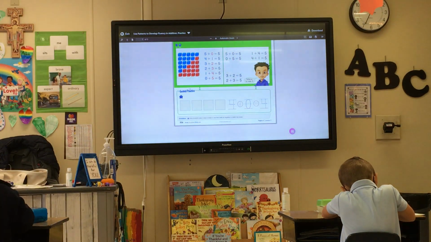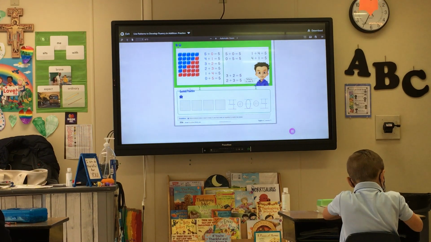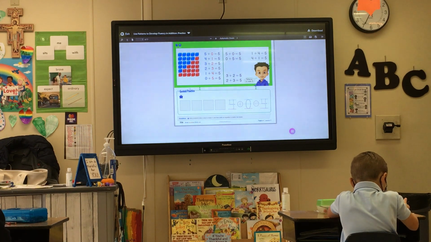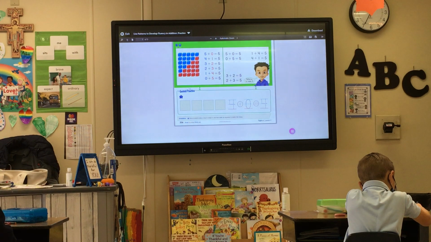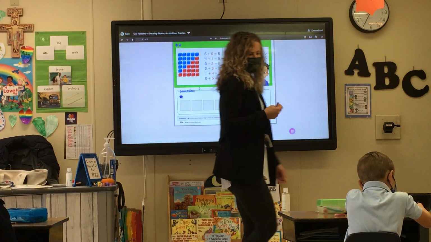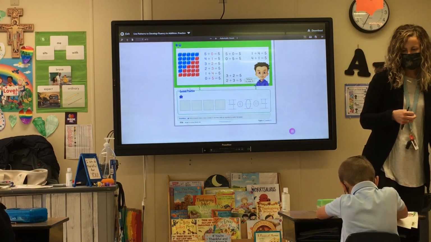Hold that crayon correctly, buddy. We don't want to hold our crayon with the fist. Remember, if you need me to, I can always pull this up for you, okay? There you go. You're welcome. Okay, so if we have 4 blue, do we have any red? No. 0 red, right? So that's why our equation, now we're going to get our pencil back in our hand, so we're going to trace this equation.